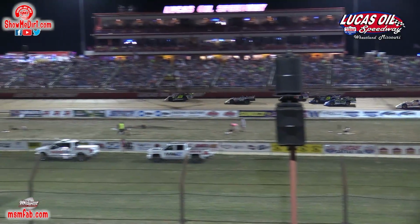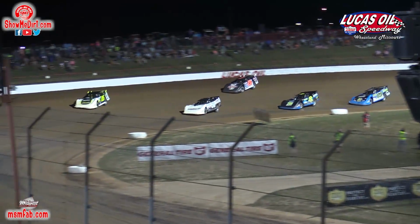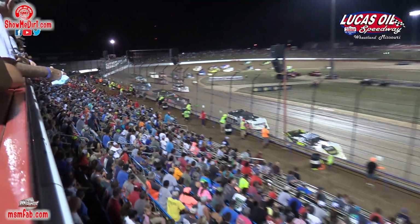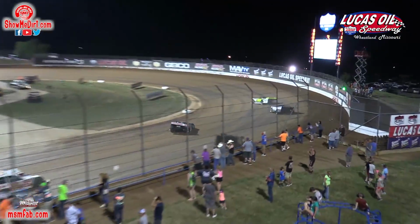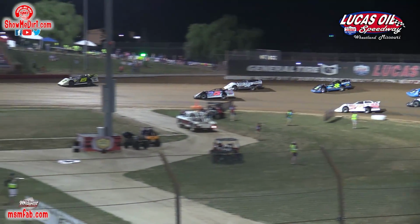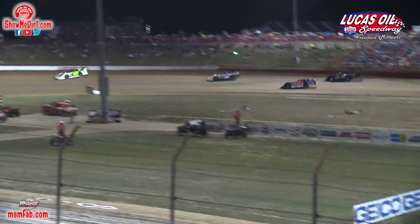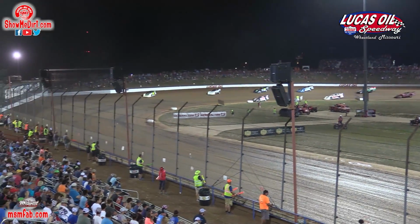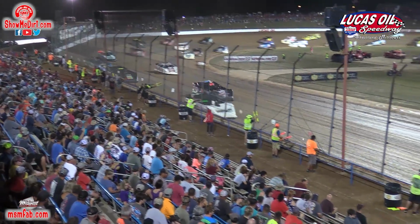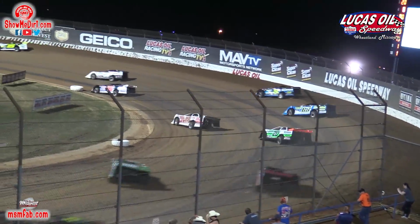Or will somebody else steal the money here tonight as we go back green? Looney out at 2, Buckingham and Ricky Thornton Jr. Kyle Strickler down the back straightaway. The 2 modified hot shots trying to make their name in dirt late model racing. They battle for 3rd and 4th. Strickler to the top shelf out of turn 4. Thornton had a run on 2nd. Buckingham still has it. Payton Looney stretches it out into turn 1. 29 complete. Buckingham, Thornton, Strickler, Stovall still 5th. Ferguson running in 6th. 7th Owens, 8th Phillips, 9th, 10th runs Chad Simpson.